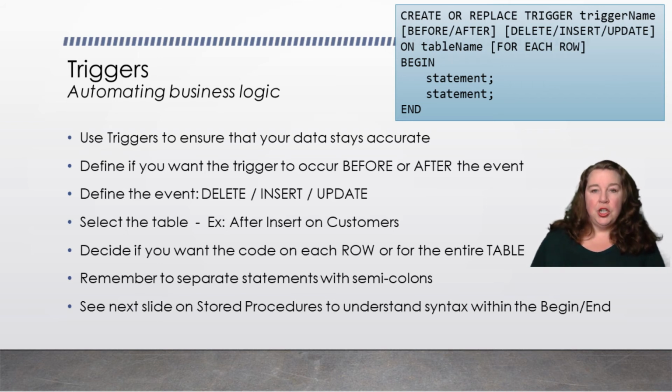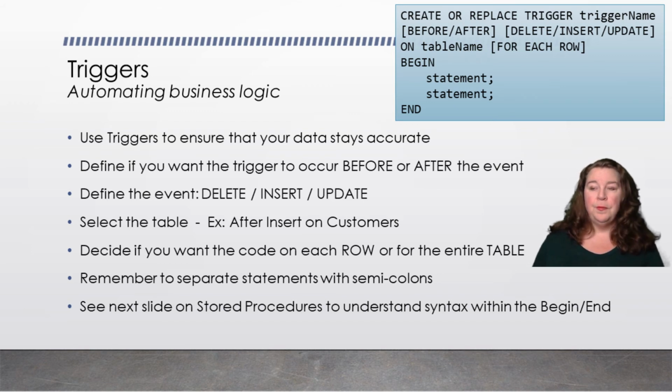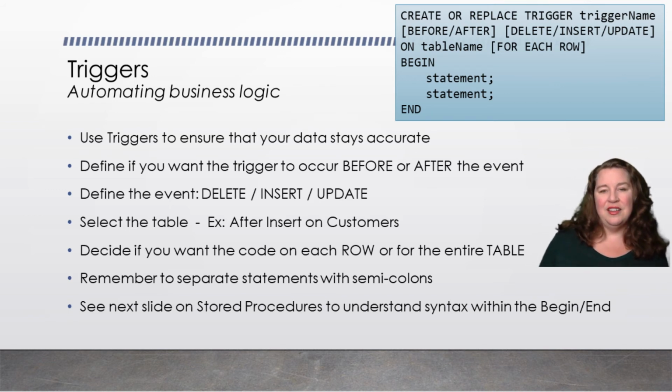Inside my procedure, I'm going to be running some code. I can choose if I want this to run on every row that's in my table, or if I only want it to run on the table. In this procedure, I can start asking some questions. Did I cause something wrong with my information? Did I do something with this update that broke something? Did I break some business rules somewhere in here?